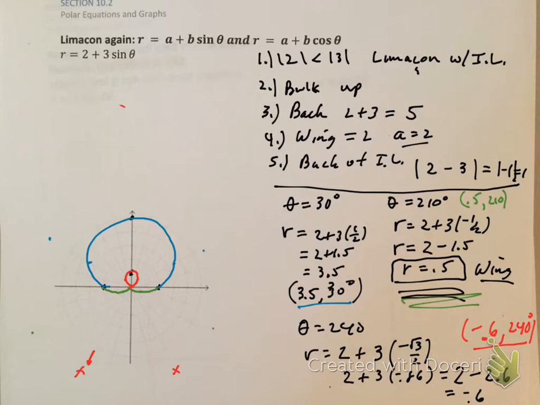Alright, take a gander of all that, if I can get it all on the screen for you so you can see it. And again, I'm going to count to 3, and we got one more shape to worry about before we stop on this video. Alright, here we go.